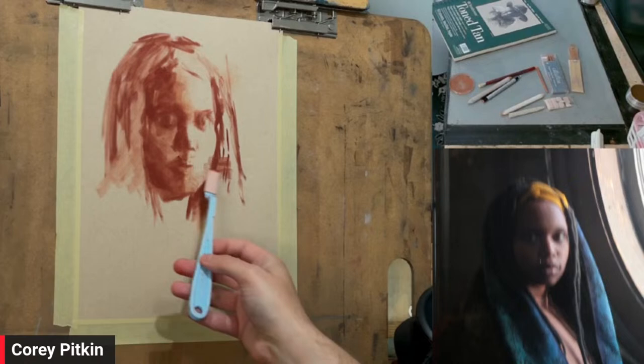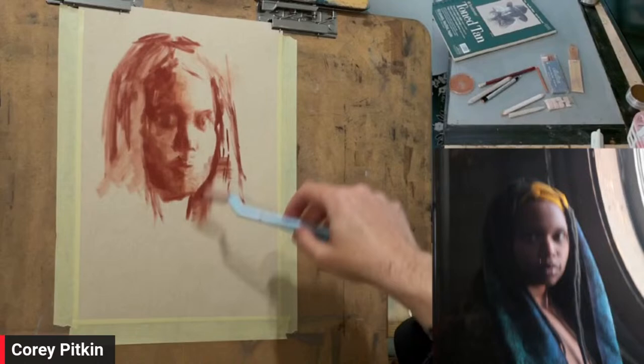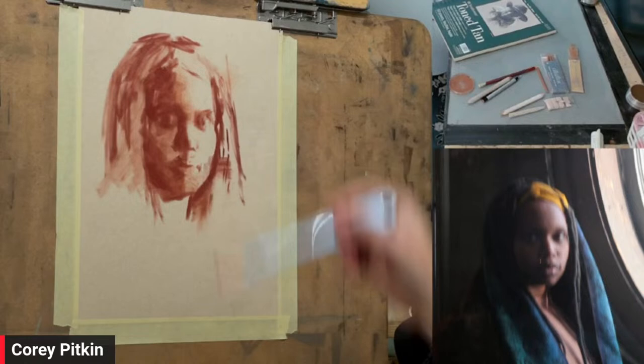So I'm trying to treat the mouth simply. I don't want to just put a line across the face or even follow the various contours of the mouth. I find if I can break it up, just let parts of it bleed away and let some of the mouth be implied, you get a far more powerful expression. I'm finding that if you keep things softer, they read better. Absolutely. We tend to over define things. We're all our own worst enemies at the easel.